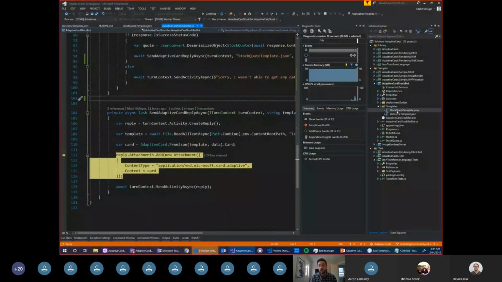And the beauty is that once you've got this template written, it'll be portable within the ecosystem. You can certainly use .NET and fully populate the card in the back end, but we have some interesting plans and future stuff that I'll start to talk about in a little bit. If these templates can be applied locally, if the adaptive card renderer knows how to apply them, you can start to do some client-side data binding that enables some pretty neat scenarios.